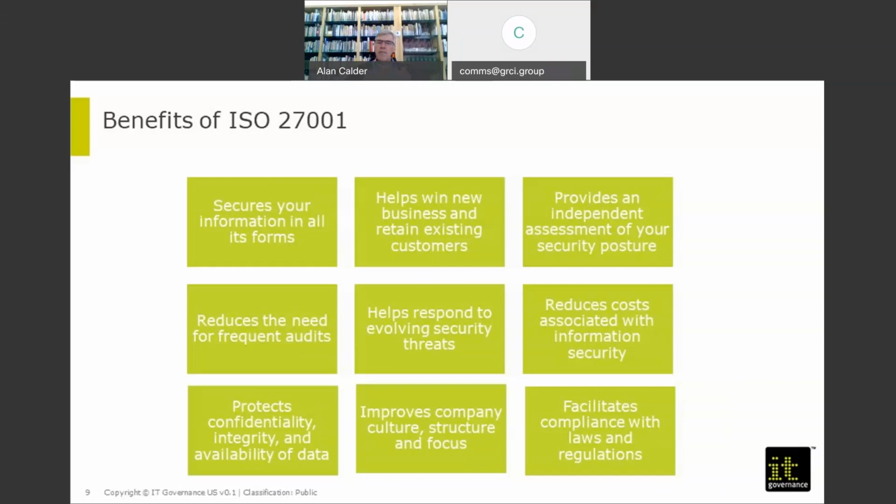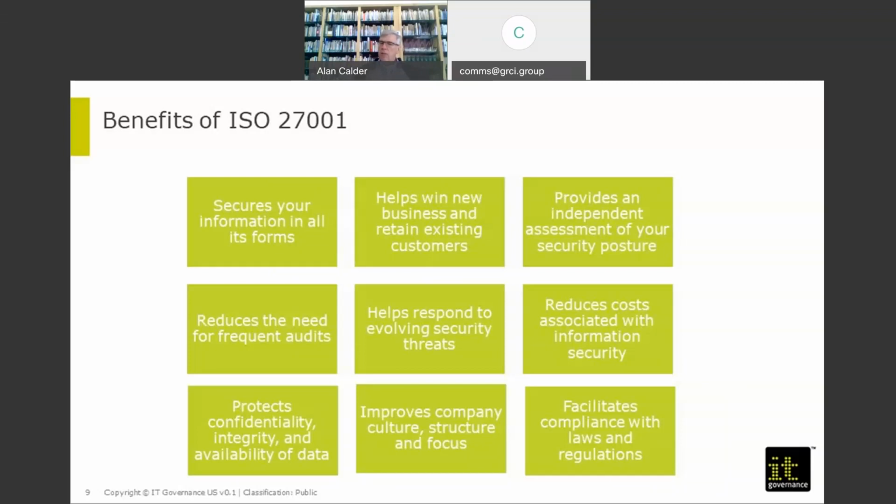And because ISO 27001 is an independent standard, when an organization is saying they're certified to it, of course, what they're doing is saying they're certified to an independent standard. They're not just saying we're secure, trust us. They're saying we're secure to a standard that you yourself can read. We have been audited by an independent certification body to it, and we know, and you can therefore know that what we're saying is genuine.